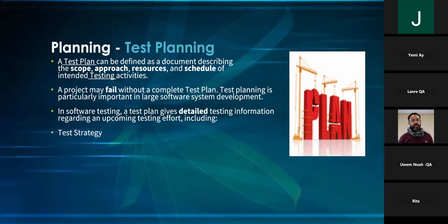Then that takes us to test strategy. What is test strategy? These are the things that we do when it comes to test planning. But test strategy, we are still coming to it. Test strategy, the testing objective. Your strategy can also be embedded in your test plan. In some organizations, most organizations, they mix these two, test plan and test strategy. Some take it as one.